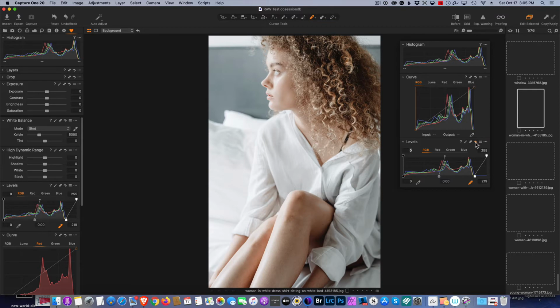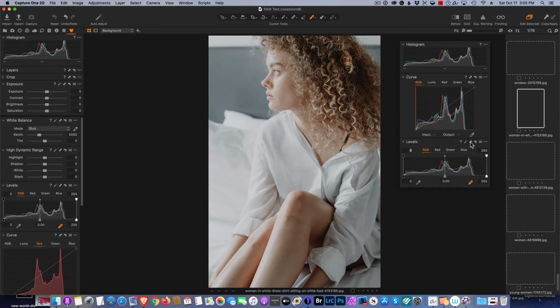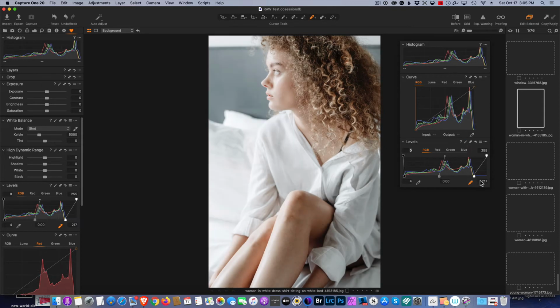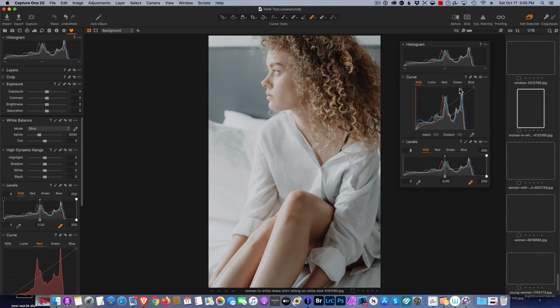All right, so reset that. If I turn around and even use Capture One's auto control, it does the exact same thing on the analysis. It moved the midtones a little bit and it moved the highlights. And that's what a proper exposed photo is. All right, so let's do this with the curves.